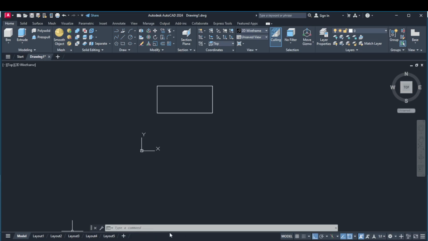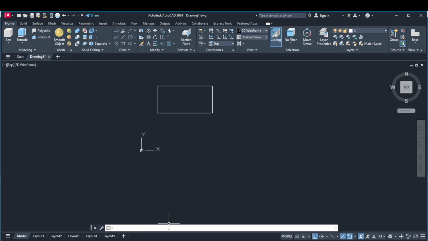We have this section here. This one is known as the command line, and the command line in AutoCAD is our powerful input area where you can type commands. So you can type literally anything, and that command will appear on your model space.